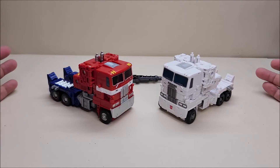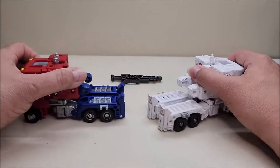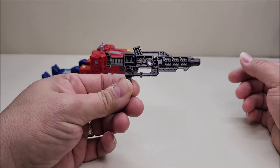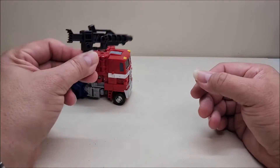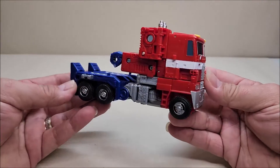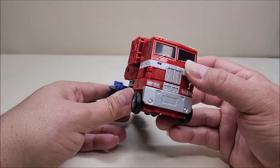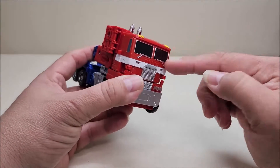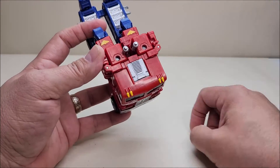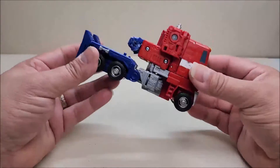It's the same truck we got as the Earthrise Ultra Magnus, just done in Prime colors — approximately five to five-and-a-half inches long and about three inches tall. It is literally just a repaint, and he does come with the same weapon Magnus came with. In detail, the red and blue are very vibrant — I love these colors. The wheels are painted, there's a white stripe going around the sides and front, dark translucent tinted windows, silver grille, silver bumper. I'm not sure why this area wasn't painted red — it should have been. Silver smokestacks and visible arms complete the look.